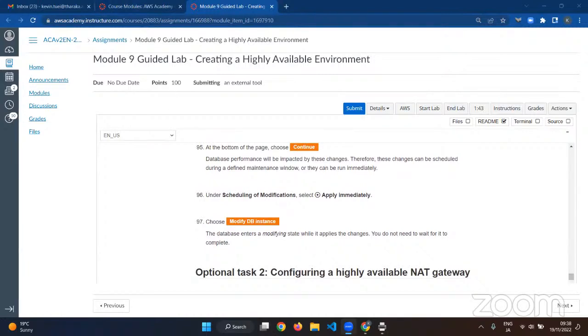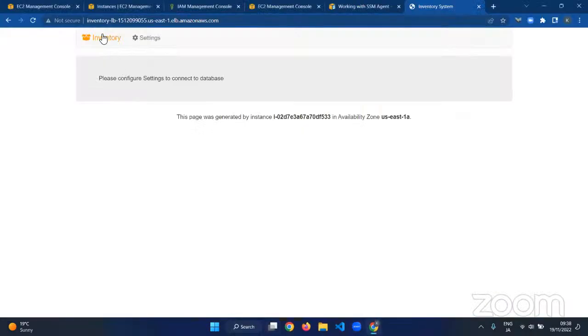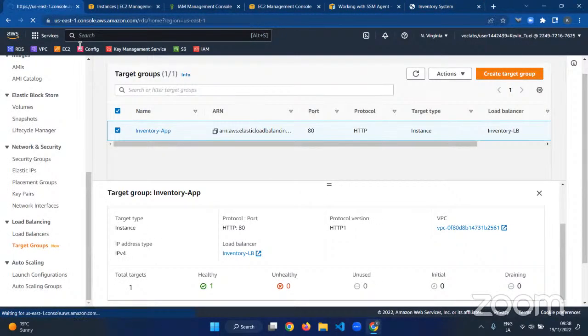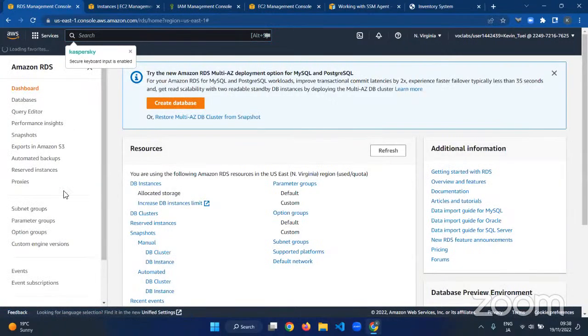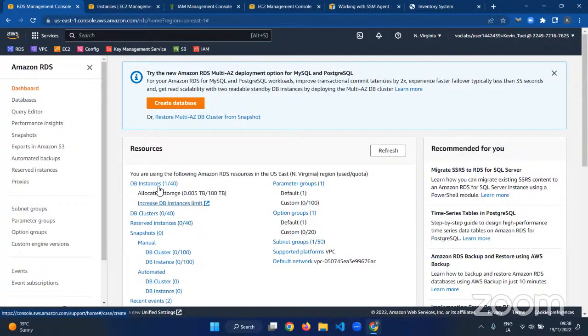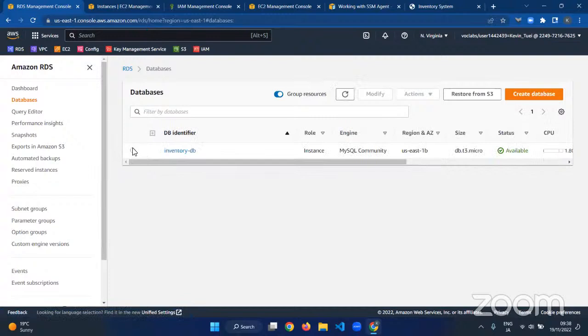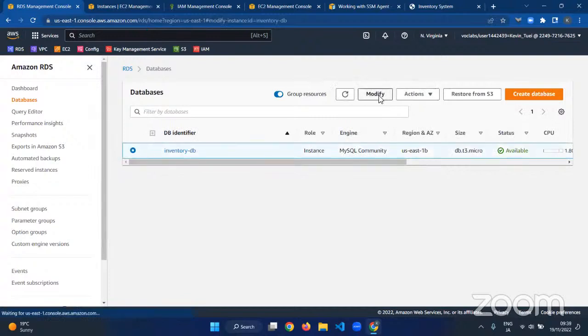Okay, we go to RDS. And see, it is here under my shortcuts. You can also always configure these shortcuts according to the things you want to access very fast instead of searching for them. I can already see this one DB here. You can just go to the left navigation pane and choose databases. I'll select inventory DB. I'll modify that.